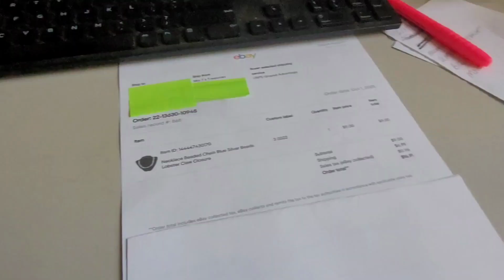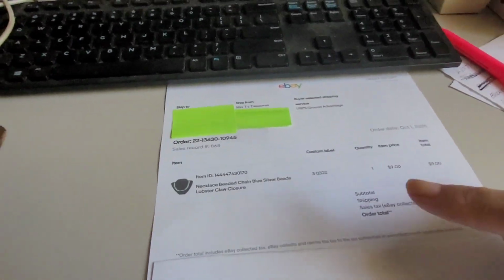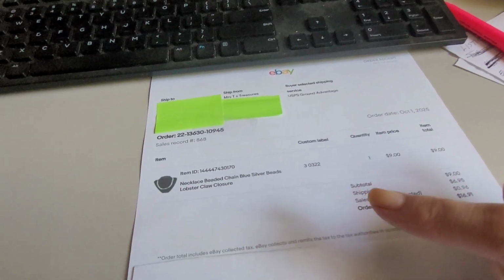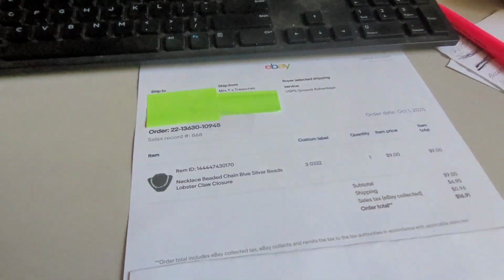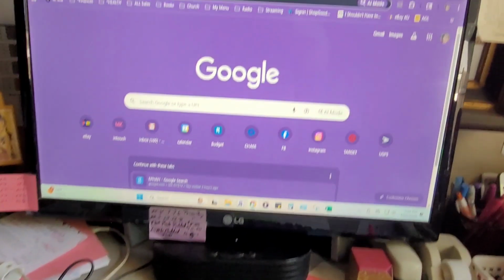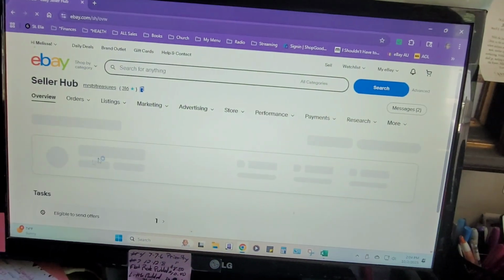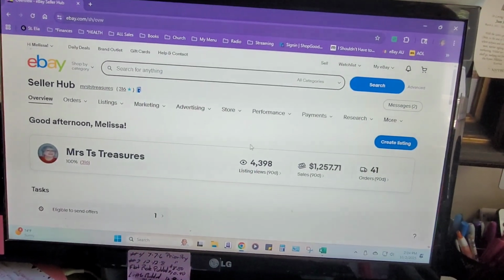Let's see the spreadsheet. Okay, so I'm going to start with the purchase. Right away, somebody purchased something, and what I do is I go into my eBay store and pull up the purchase order.